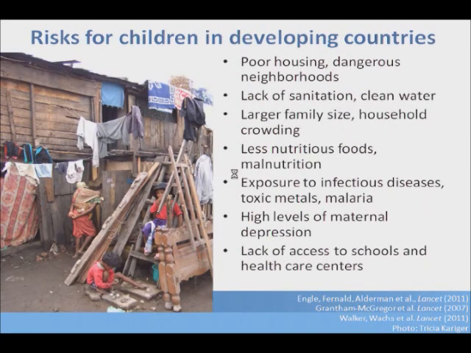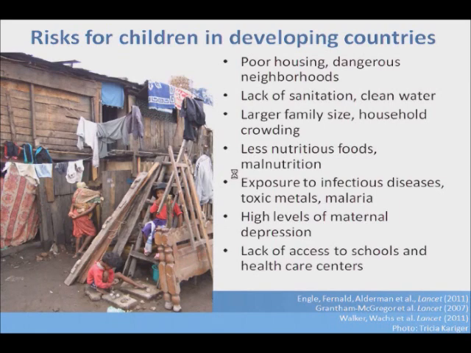Now, children in the US, Canada, or other developed countries are exposed to a range of well known risk factors: poor housing, dangerous neighborhoods, household crowding, pollution, stress, and less stimulating learning environments. But in developing countries, children live in conditions of even greater financial deprivation, and conditions are exacerbated by several other kinds of conditions: lack of sanitation facilities, lack of fresh water, larger family size, higher levels of maternal depression, lack of access to schools and health centers, less nutritious foods, and exposure to infectious diseases, toxic metals, malaria, and HIV/AIDS.